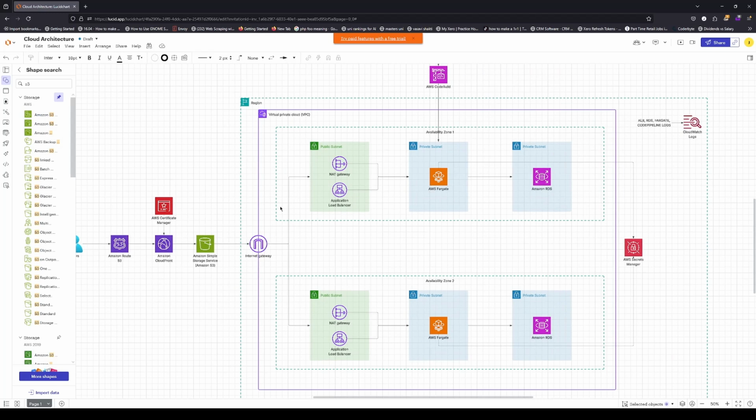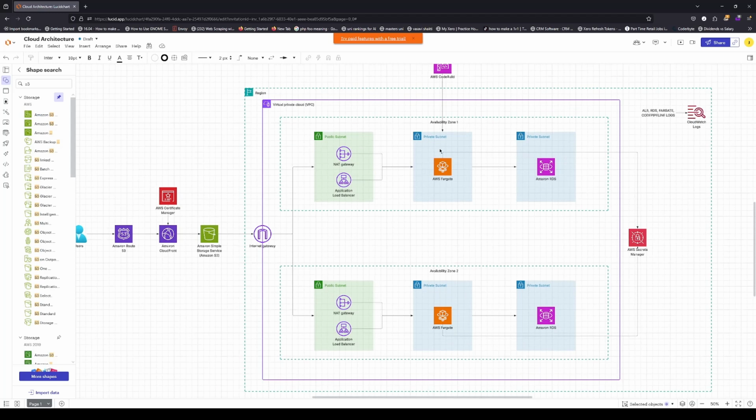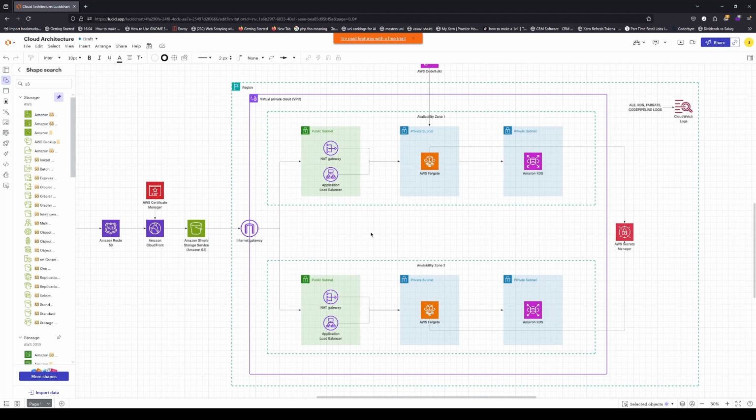That's all connected to an internet gateway here, and we have our VPC sitting in this region. We have two different availability zones here as well, so we have high availability, a very good practice. If one availability zone goes down, we have another one in place. So this boosts the availability of the system. The main purpose of the internet gateway here is to ensure that the services inside have access to the internet, and that will in particular be AWS Fargate, which, if it needs any updates or anything from over the internet, can do so thanks to the NAT gateway and the internet gateway here.